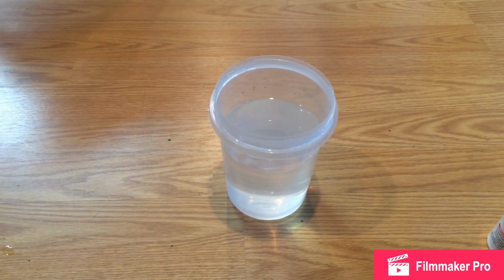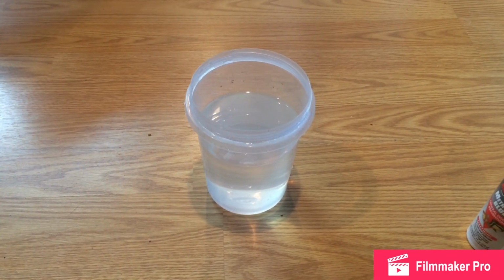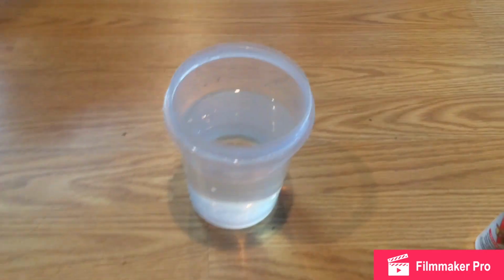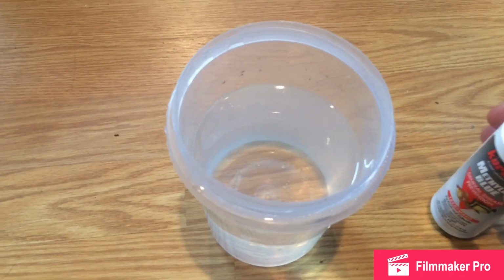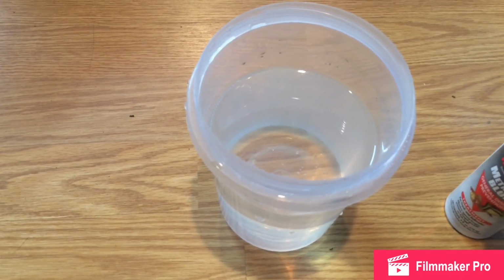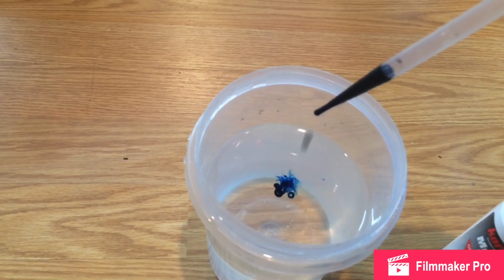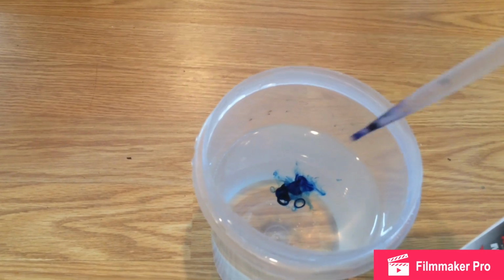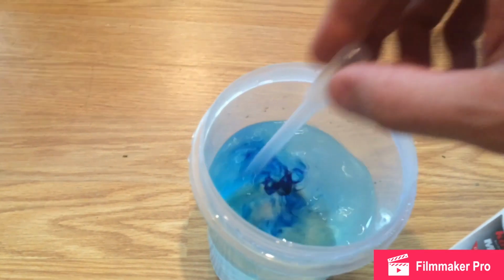And I just put them right in this container here. It's all tank water. It's not RO or anything crazy. And now here I have my methylene blue. For this size container, I'm going to do 2 to 3 drops. So just 1, 2. And now you just rinse out whatever's left, and I'll be about my third. And then I stir it up real well.